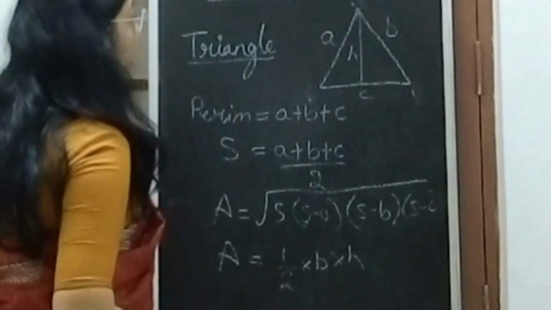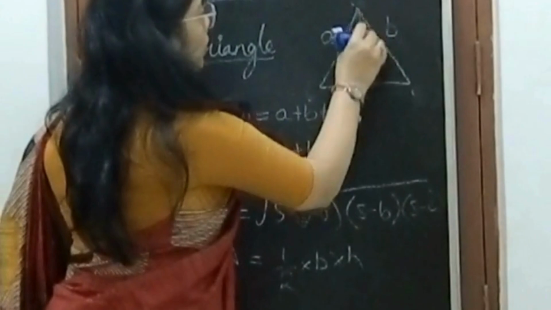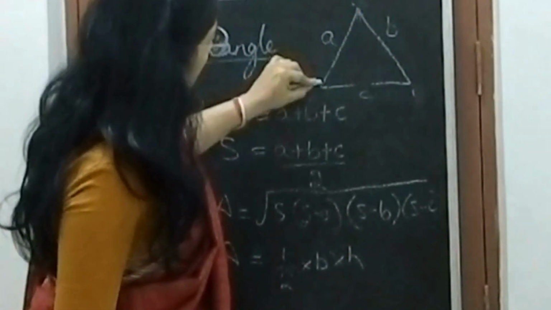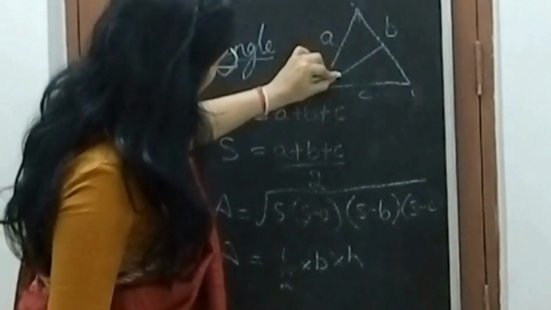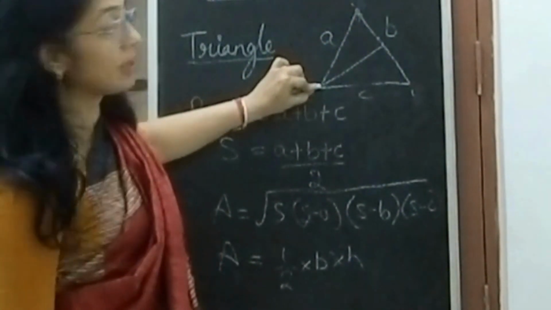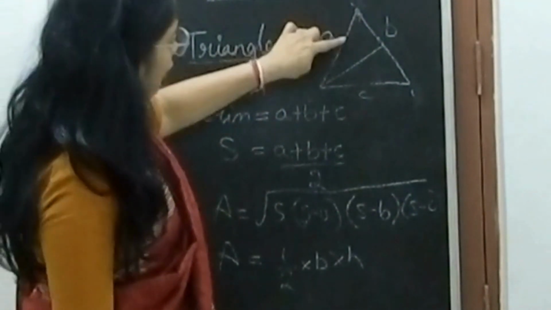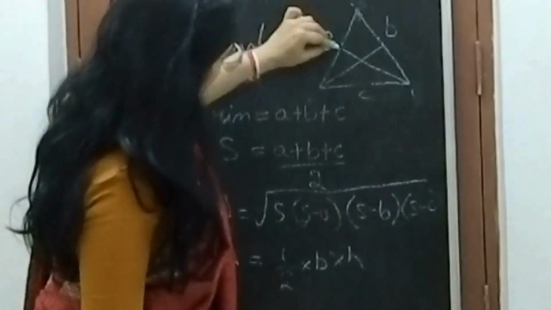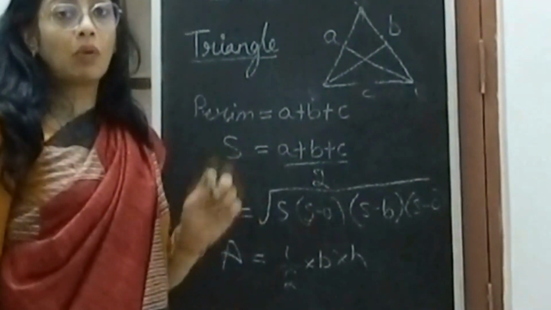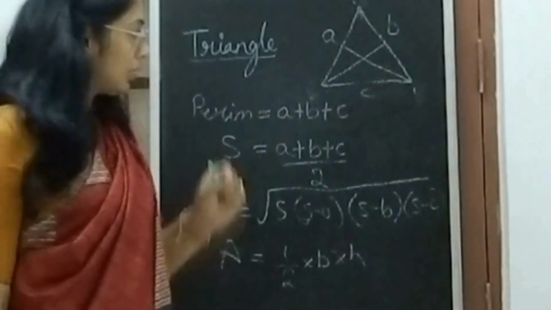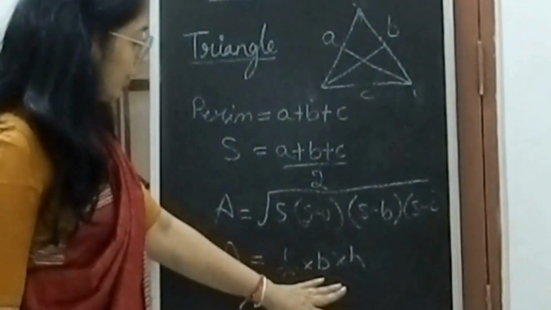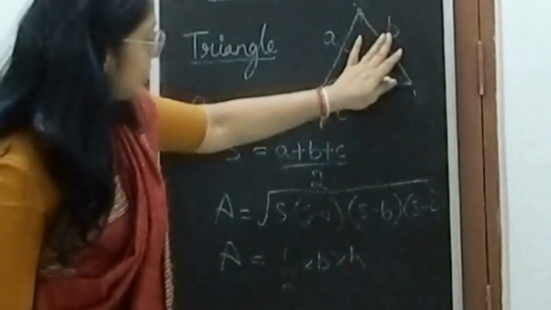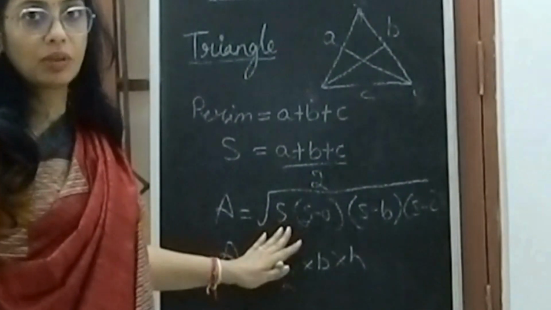Okay, if you ask how I shall know which base I have to take? You can take any as a base. I can take this also as my base. So what will be the height? The perpendicular from the base to the opposite vertex. This will become the height. If I take this as my base, this will be the height. So it depends on your question, on the information given in the question. If it has given you height and the base, use this formula. If they have not given you this and they have just given you the sides, then use this formula to find out the area of the triangle.